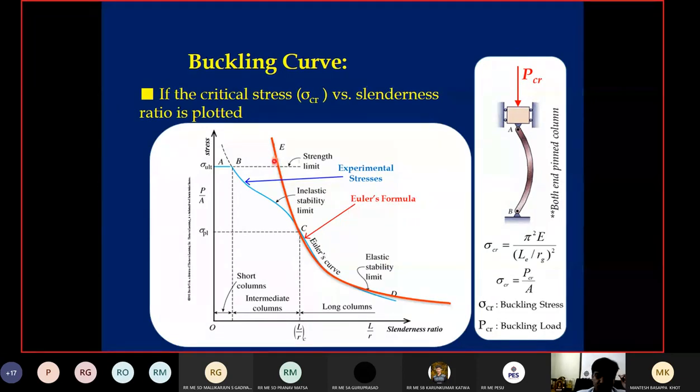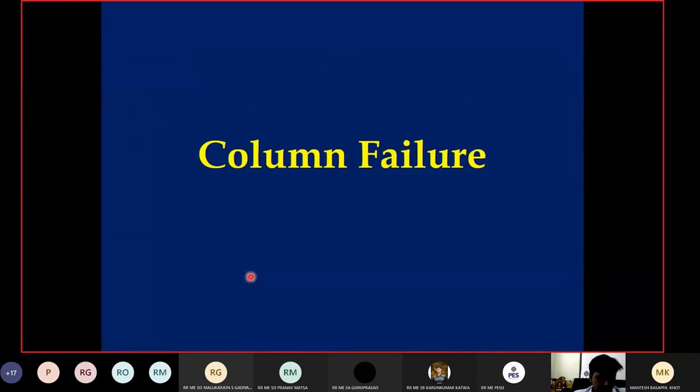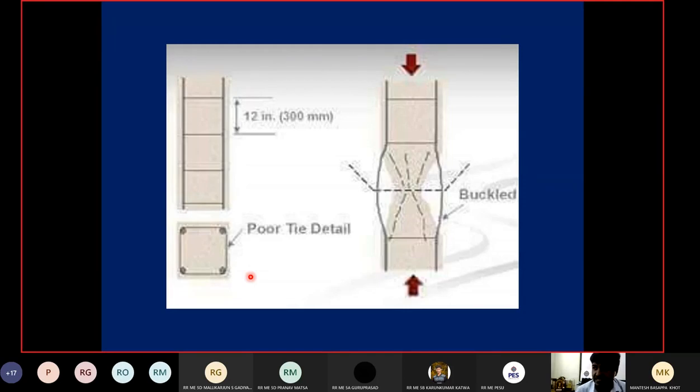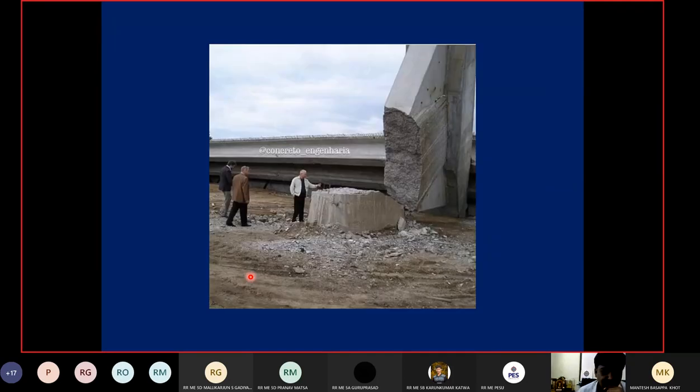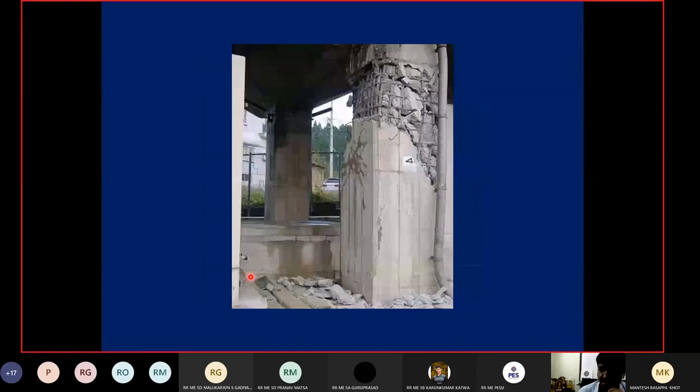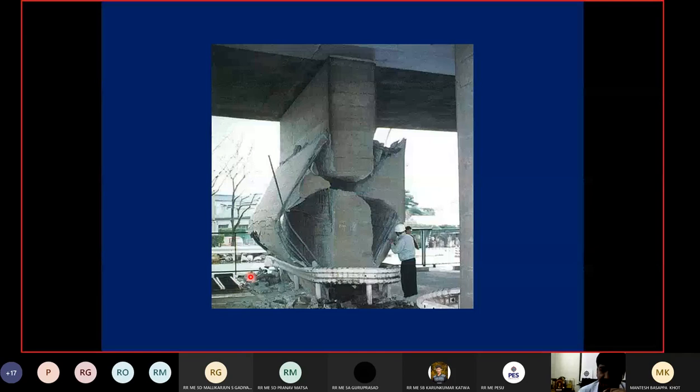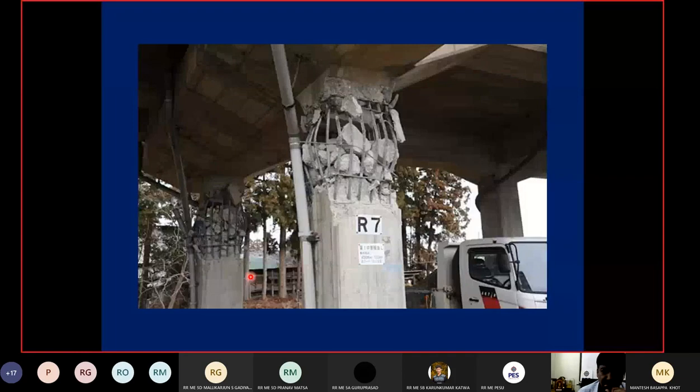I will just show you a few slides of the column failures that we see in civil engineering, and why we emphasize so much on the load carrying capacity of a column. As I said, this stability is not applicable only for the column as such, but because of the limitation of your syllabus, it is only emphasized for columns. So in civil engineering, we see the crushing here, there is one more failure here, and you can see the column failure here because of crushing, because of the short column effect. You can see this is also a short column effect, that is crushing, happening at various points.